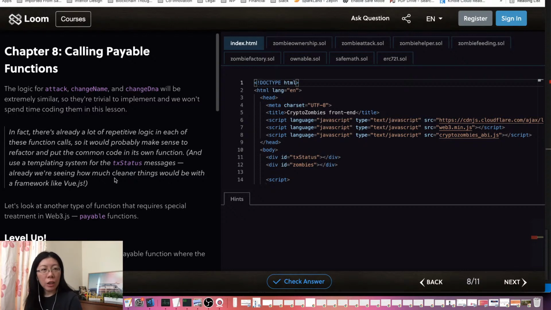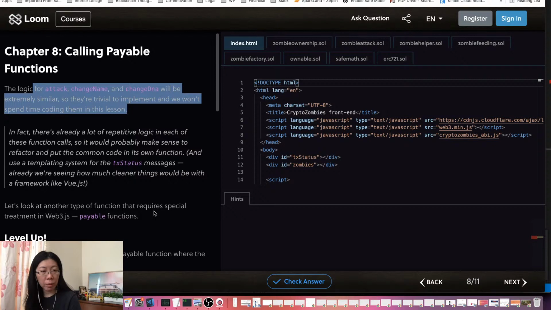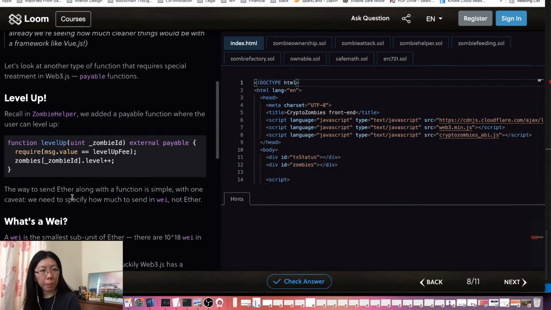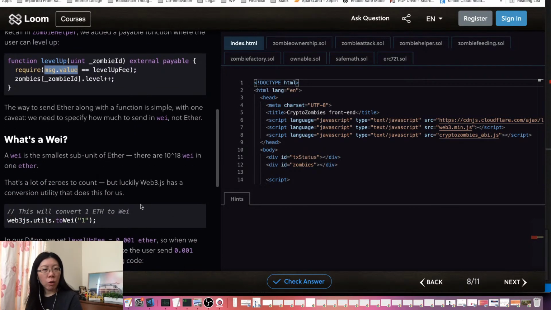Okay, so we move on to call some other functions, because we have many functions we defined in the smart contract that we have not been able to call, right? So we're going to pick the one called payable function. Remember, we have payable functions, right? So a payable function requires gas. That's what it says. We're saying that we need your money. We need to check you have sufficient money, right? The message.value, remember? Level up methods. Yes. So this is how you need to pay.